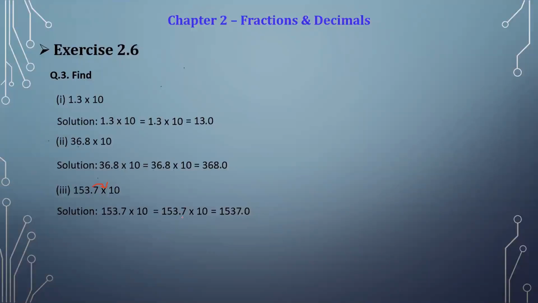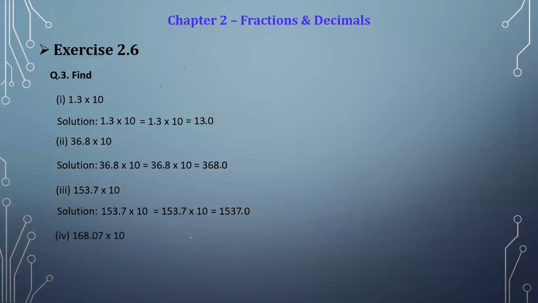So either you can shift the decimal point to the right side, or you can use the first method, that means remove the decimal point for a temporary purpose, then perform the multiplication, again bring that decimal point, count how many digits are present after the decimal point, and that number of digits should be present in the final answer also. In this way, you can use any method which is simple and convenient for you. Don't worry about which method I am using. You can use any method.